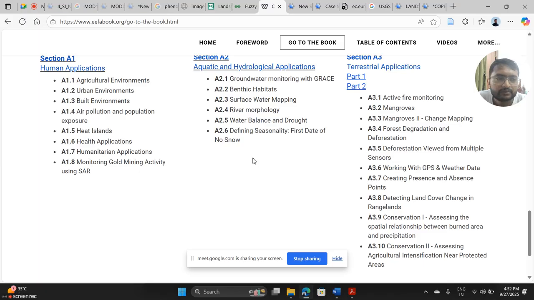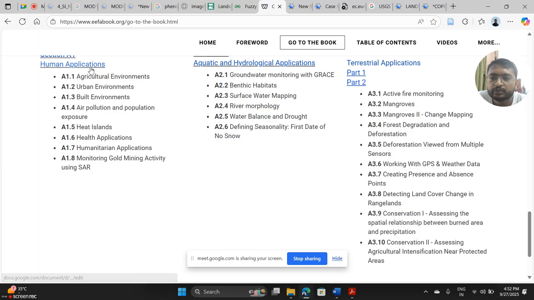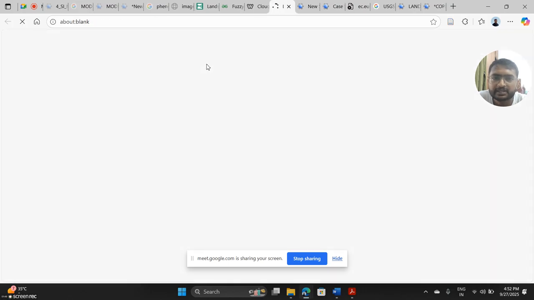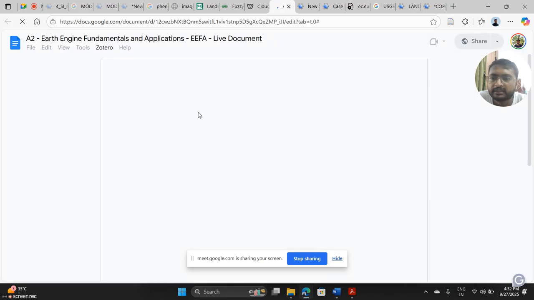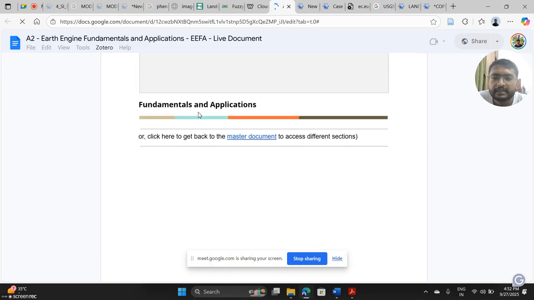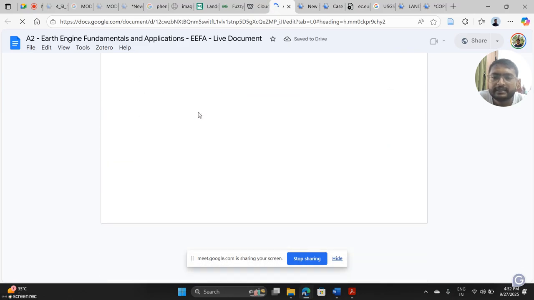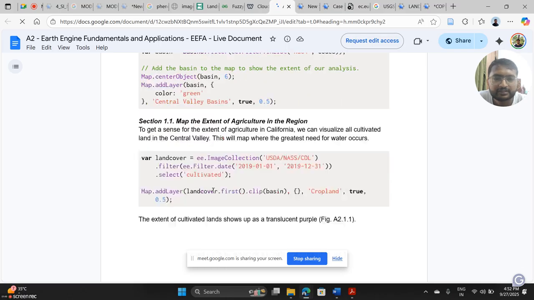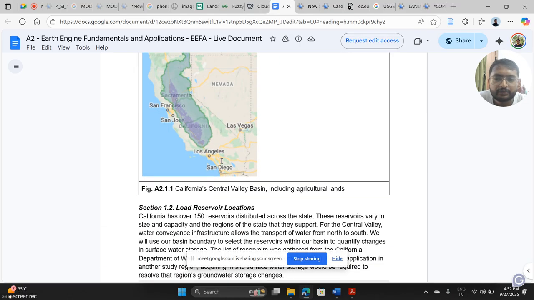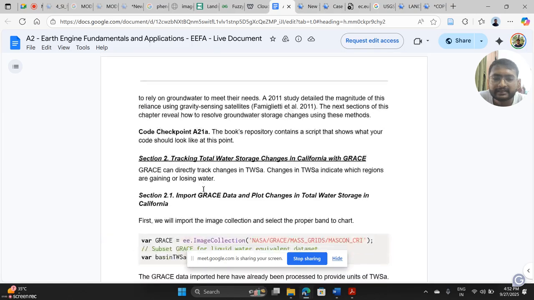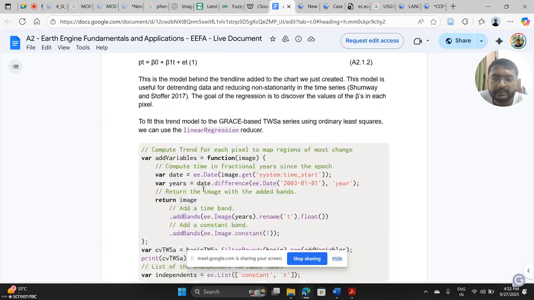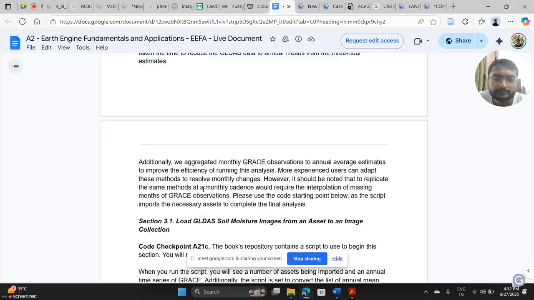So the approach is very good. This book is used, and video summaries are also available. You can go through any application. Let's say if I go to aquatic and habitat applications, I click on that and go to any given module, and there are codes, explanations of those codes, and the tentative results you will get. So you can learn this properly using this book.